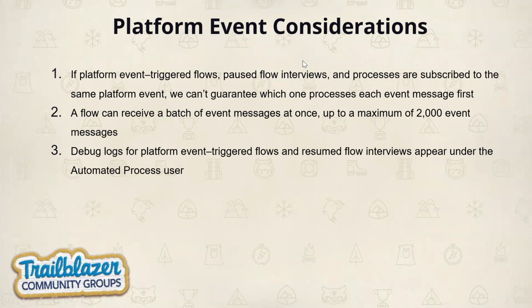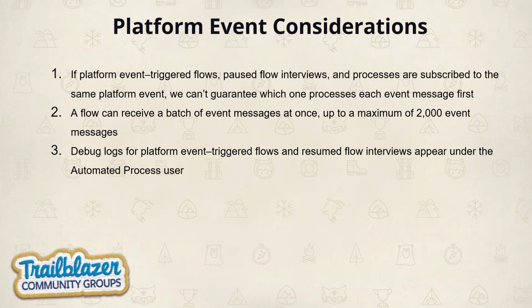So here, let's say processes are subscribed to the same platform event, or it may be anything related to any platform in Salesforce. Okay, so we cannot guarantee which one processes each event message first, and it may be a queue, based on your inputs and outputs. A flow can receive a batch of event messages at a time, up to a maximum of 200 event messages. So we have some limitations here. Please keep these things in mind.